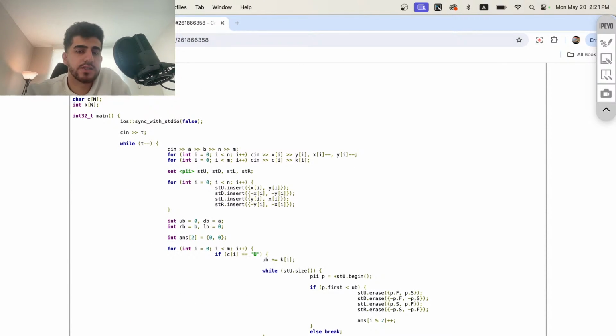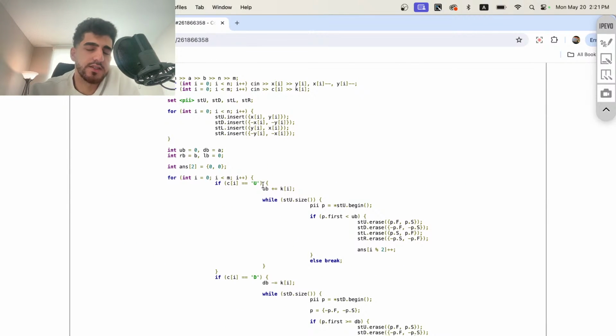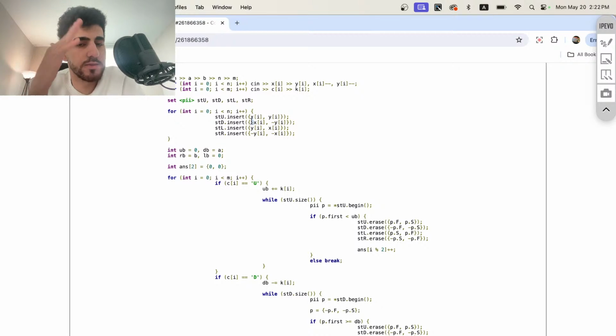So we just save all the points. Implementing this was harder than explaining it. The explanation is quite straightforward. We just save, for example, in SDU, I save by the value of xi in ascending order. In SCD, I save by minus xi. This minus is because if some value is greater than the other one, then the minus of it is less than the minus of the other one. So if I sort them by minus of them, they will be in descending order.